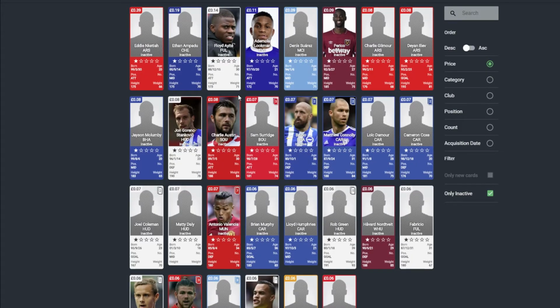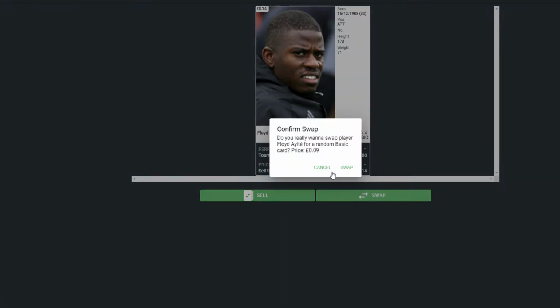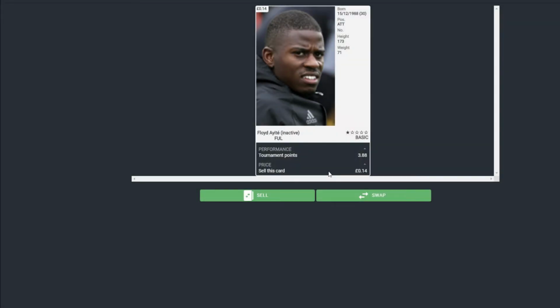So if you don't know what a swap is, I'll go through it and I'll show you. What you do is you pay, I believe for a 1-star it's 9p. I don't know about the other prices for the other players, but 9p will get you a new basic card because this one's inactive. So Ayite no longer plays in the Premier League. He went down with Fulham and he's been relegated.